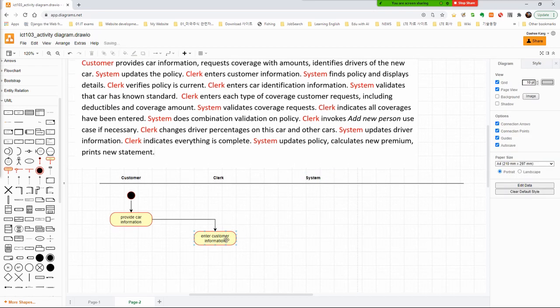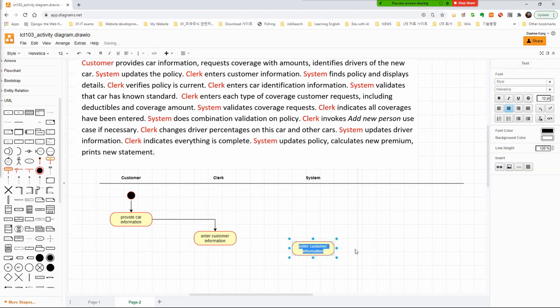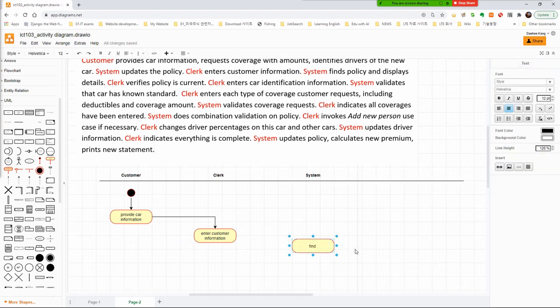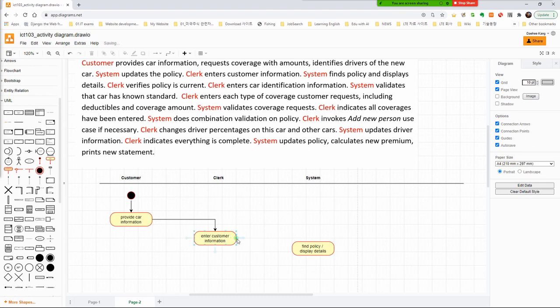The system needs to define the policy and display the information details. Display, yeah. Okay.